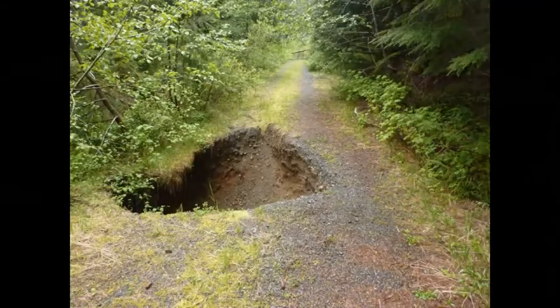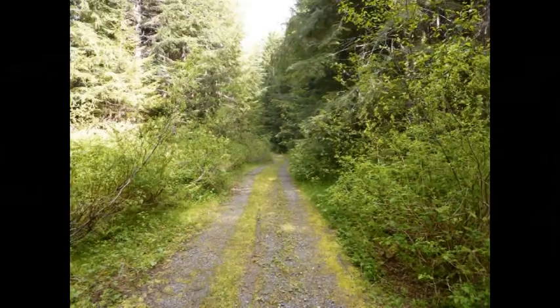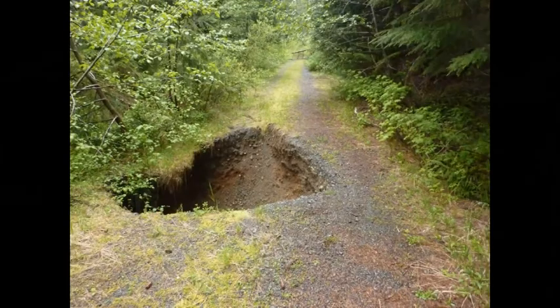Sinkholes sometimes will eat roads, so this is not very uncommon. We were using a road for a long time, and then you come back one year, and it's a sinkhole that swallowed the road. The road started to go. I don't think this is connected to a cave. This is just the road eroding, but it shows the water and the amount of seasonal change that comes from the water. There it is.